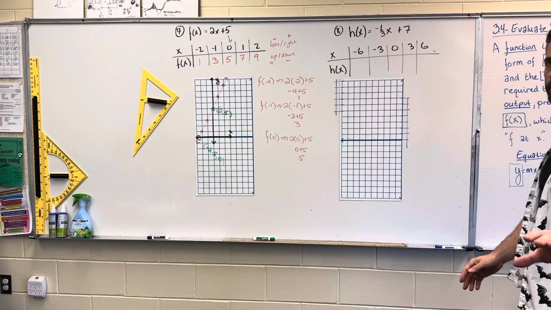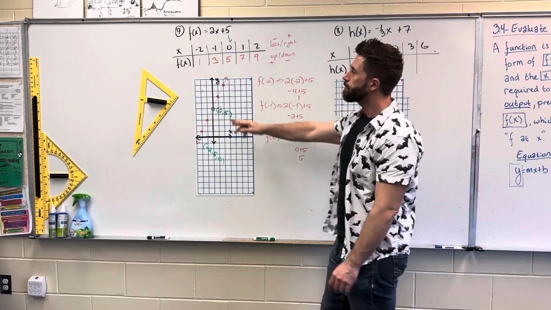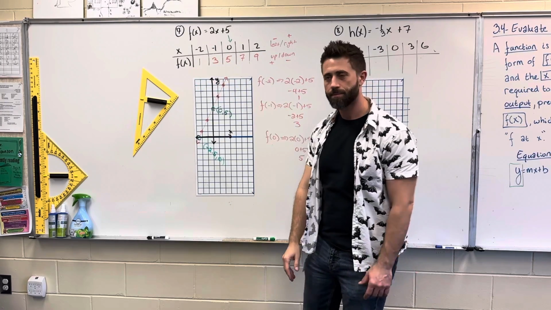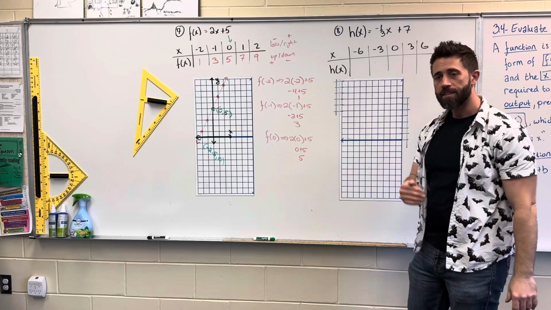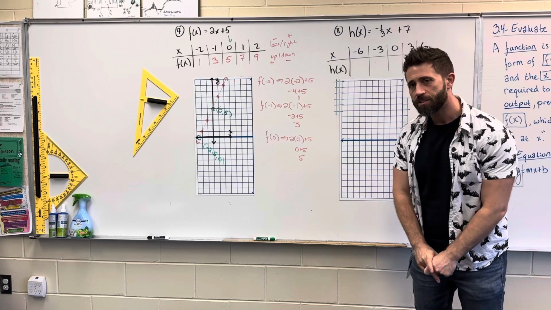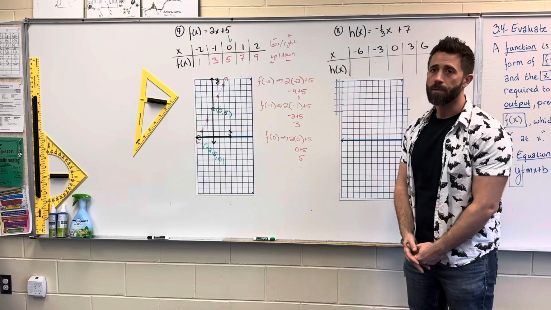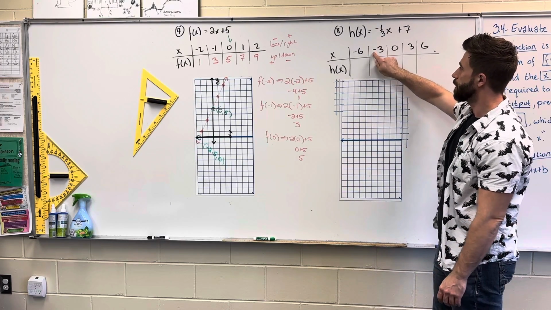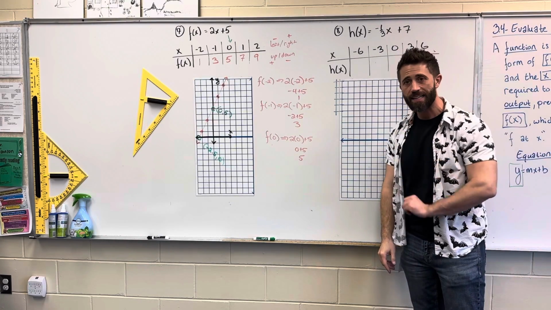Give you a moment to think about that. Look at what I'm multiplying x by. Can I multiply 2 by any one of these and get nice whole numbers? Yes. I'm multiplying my input by 1/3. That means I'm multiplying it by 1 and dividing by 3. So I want numbers that very easily divide by 3 after being multiplied by 1. Okay. So 6 divides by 3, 3 divides by 3, 3 divides by 3, 6 divides by 3, and 0 divides by 3 all very easily.